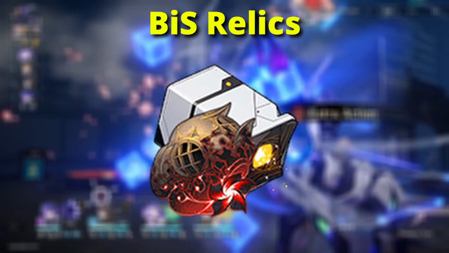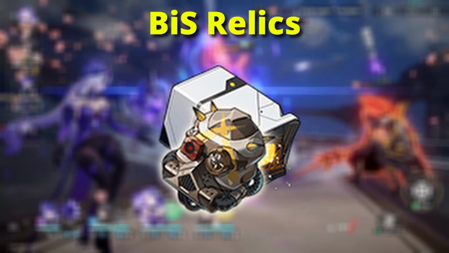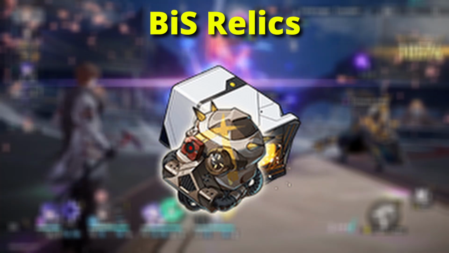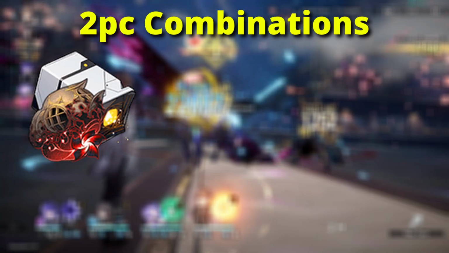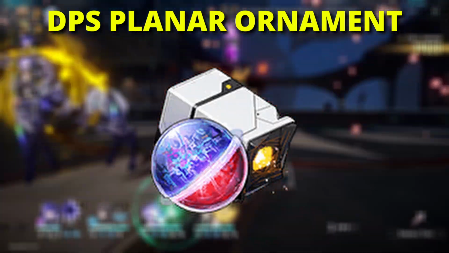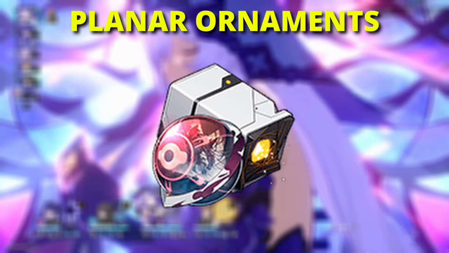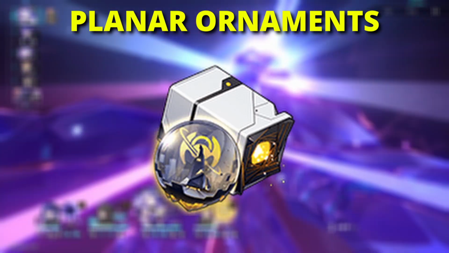Now Relics. His best in slot 4-piece set is the Pioneer set for all types of builds, or you can use the Imaginary set. It performs almost the same. Then some 2-piece combinations can be Pioneer, Banditry, Messenger, or even Musketeer. For his planar ornaments, the Arcadia set will be his best DPS set, only if you pair him with another Nihility character. Otherwise, Glamoth is his best. Space Sealing Station is decent, and Pan-Cosmic is great.